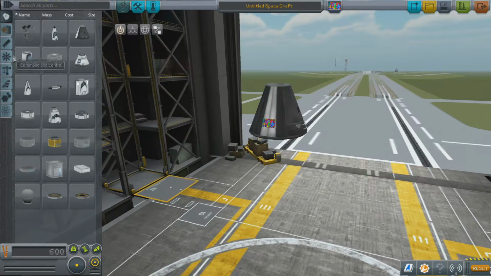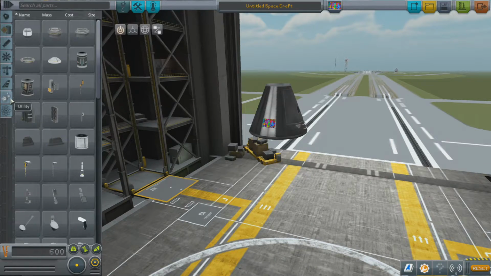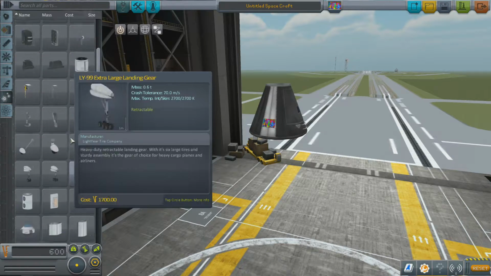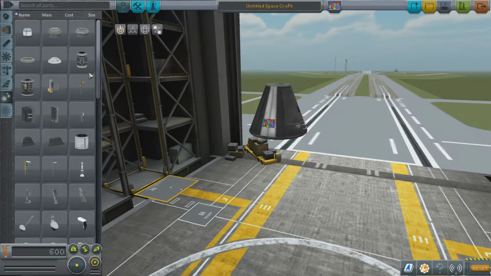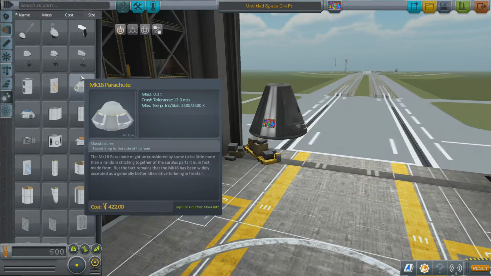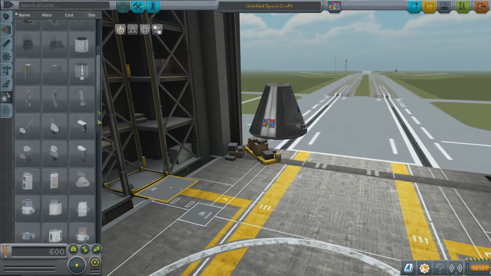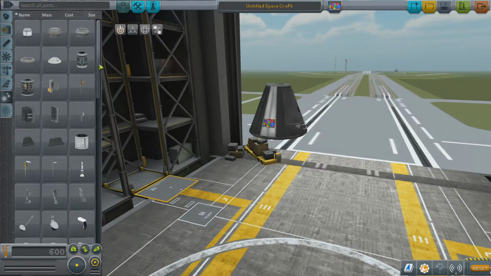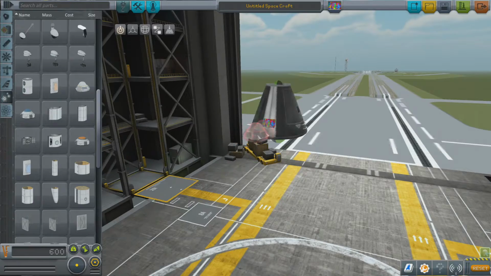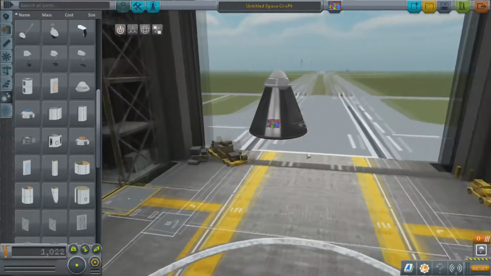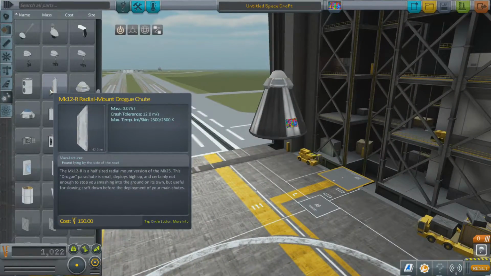Now, every rocket you need parachutes. Parachutes you're going to find under utilities. This is sandbox mode, so I have everything unlocked. You can scroll down by pushing the up and down arrow keys, or you can grab this bar, holding X, and move it up and down using the left thumbstick. But we're going to use parachutes. You always want to put a parachute on here so you can control your descent once you enter the atmosphere, because you don't want these things coming down at 200-300 meters per second. The Kerbals aren't going to survive.